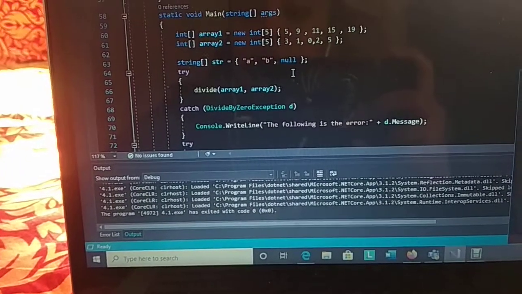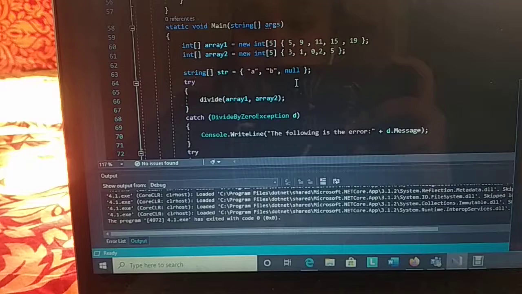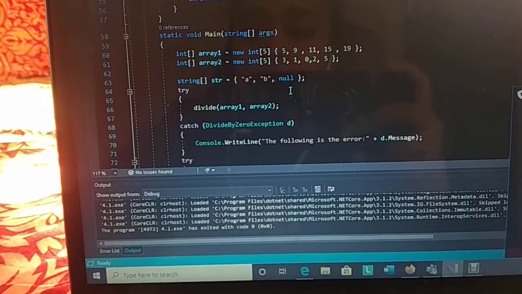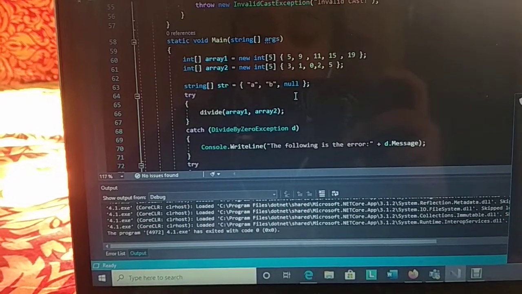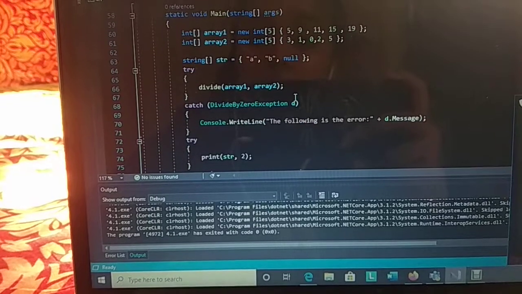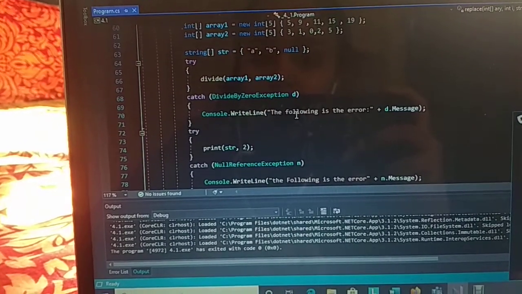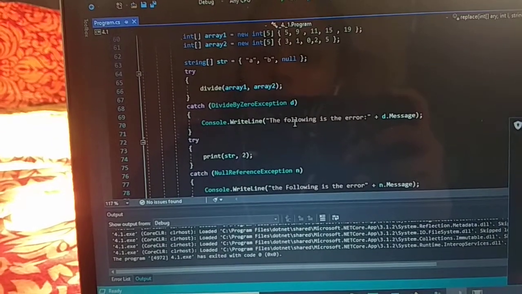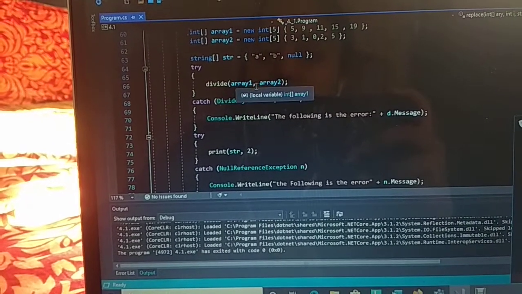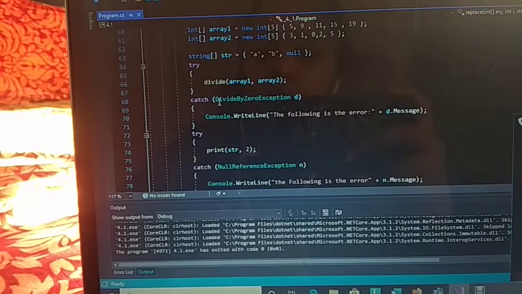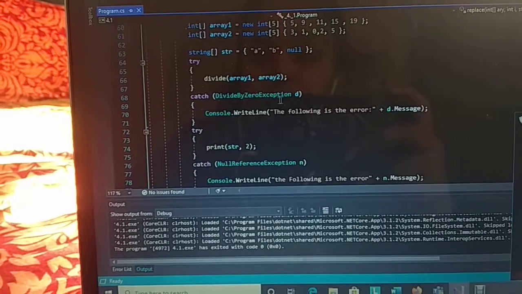I have divided both the arrays, and I'm trying to catch the different exceptions over here.